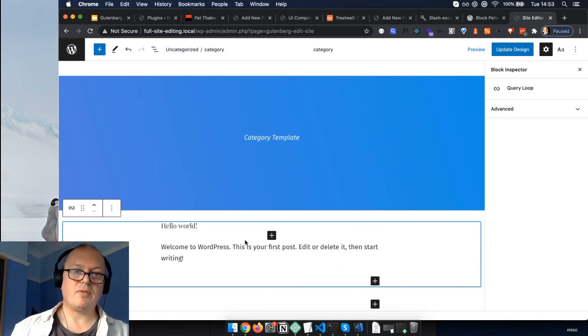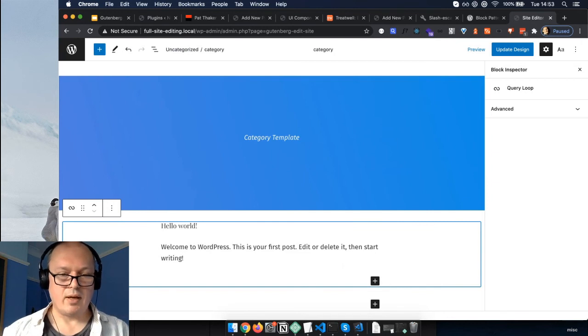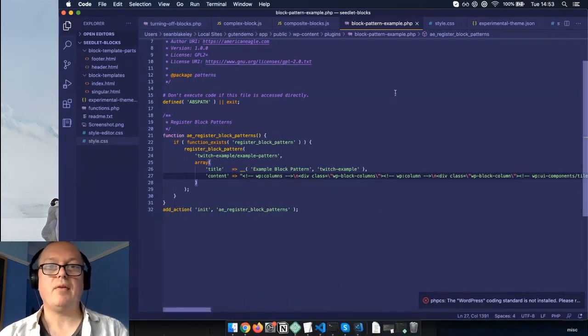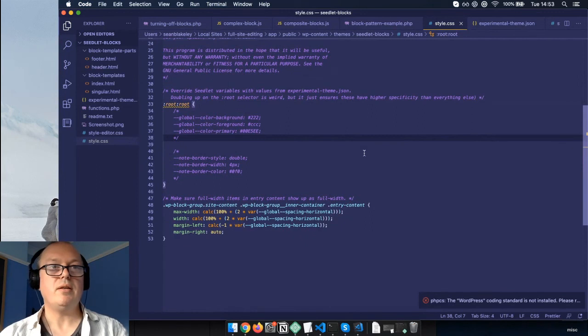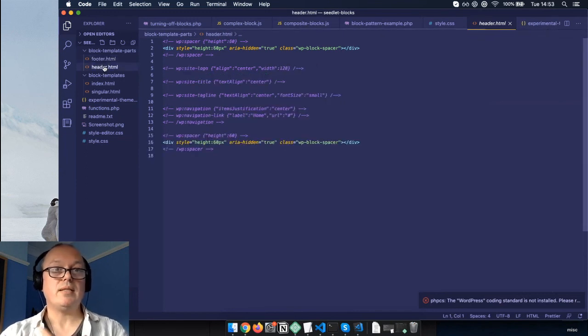It comes with deep concerns around, with great power comes great responsibility, and are we providing too much opportunity for causing too many issues? If the designers have designed a specific site with a specific visual language and rhythm down the page, and here we are breaking and destroying that. So it definitely needs careful consideration, but it really does open up the opportunity to be thinking about WordPress in terms of bringing everything into the back end, into this interface, which then enables us to start breaking down our notions of what a theme is and what the theme needs to be doing. What I've got here is Seedlet, which is Automattic's new experimental theme. This is using blocks as the absolute core, as the building blocks of this theme.